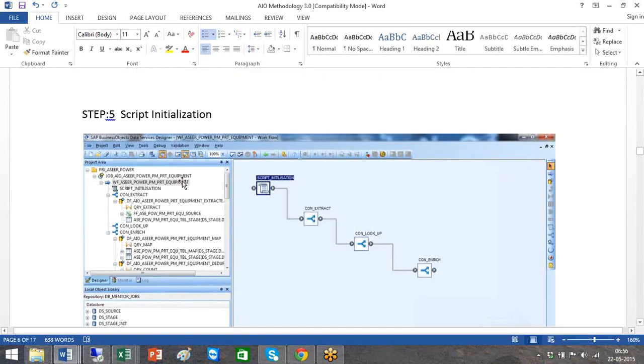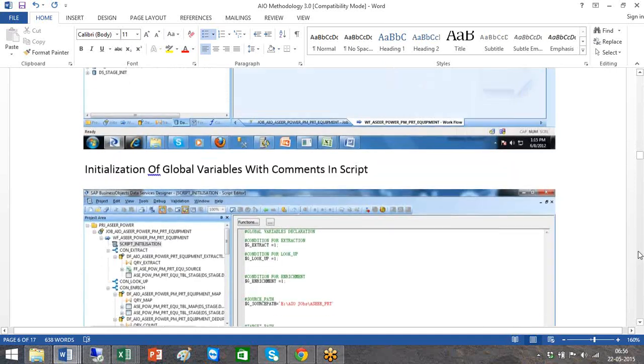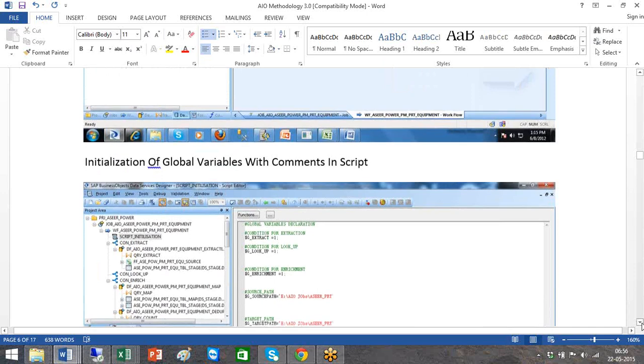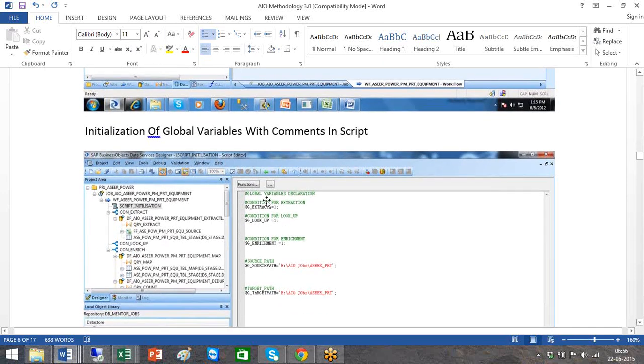Then the first one within that workflow is a script initialization. So if you open the script, remember the hashtags. If you use a hashtag, it will convert that particular line to a comment. So condition for extraction, condition for lookup, and condition for enrichment, and then a source path and target path.